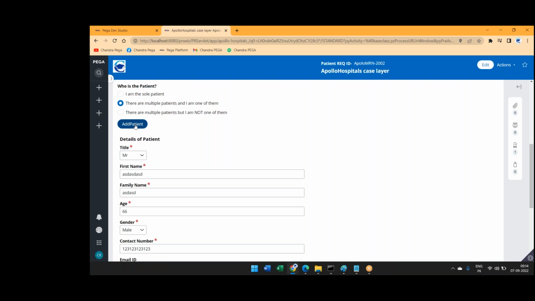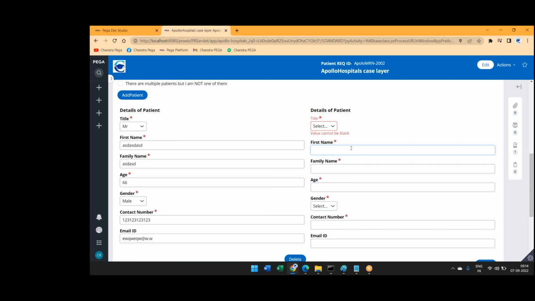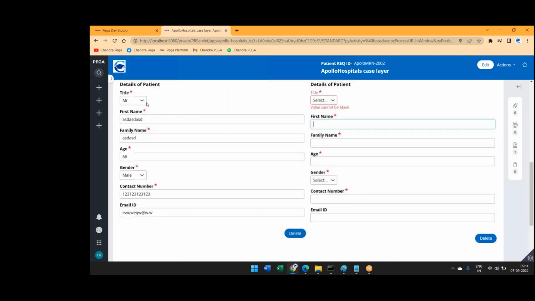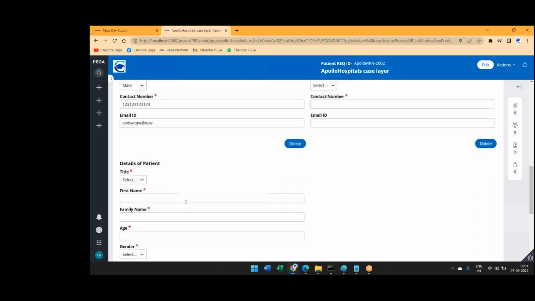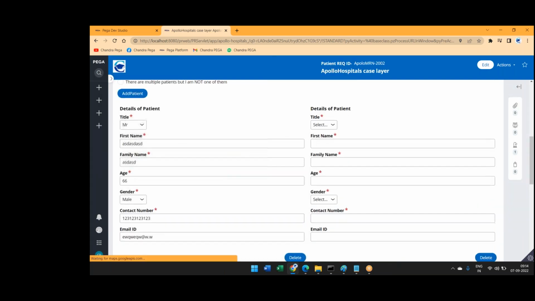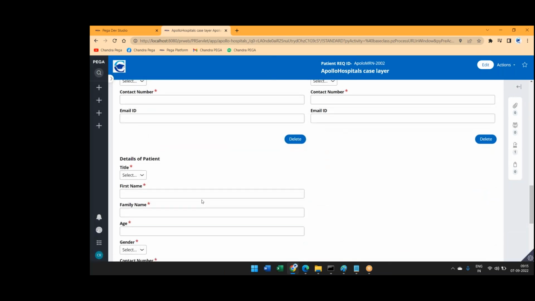If I click on add patient, one more segment should be visible, blank by default. If I want to give other patient details, click on add again, a third segment should be added, then a fourth, then a fifth, likewise n number of times.